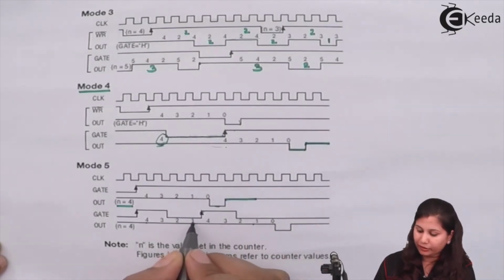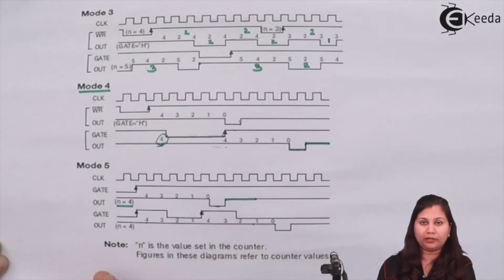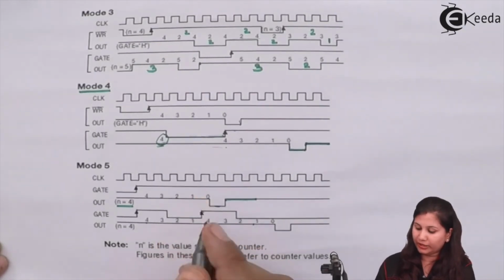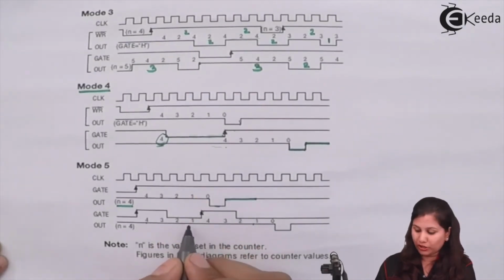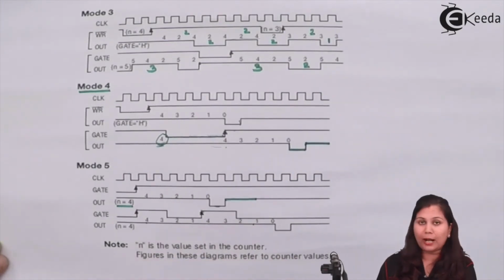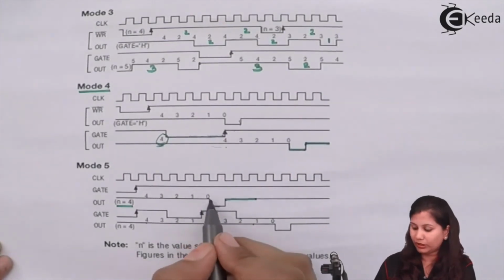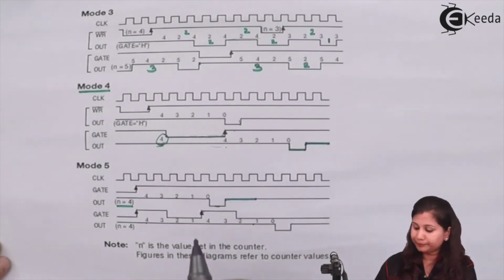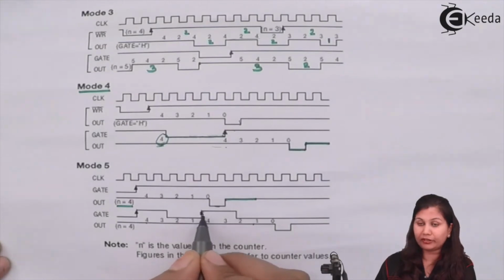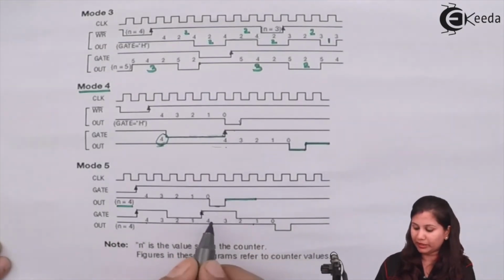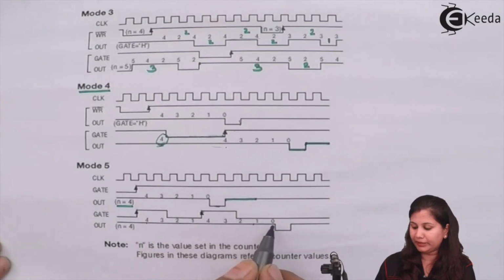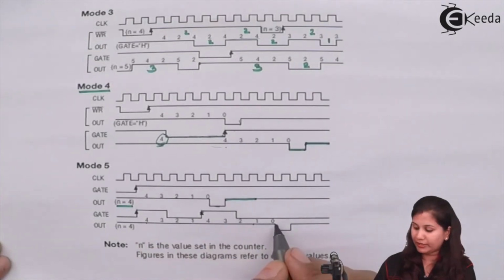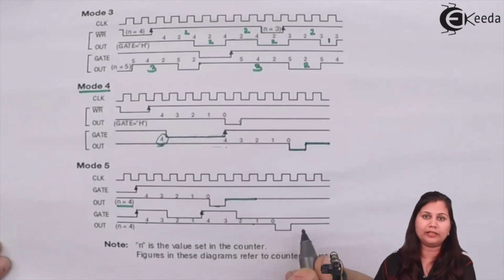Now after this clock pulse, because after 1 the count has to be decremented to 0, but here again the triggering is provided by the gate signal. So 0 has not been achieved in this count value, and this low clock pulse is not generated here. Only when the counter has reached the value of 0 will this low clock pulse be generated. Otherwise, in between, if the triggering is provided again, the counter will be reloaded and decremented till its value becomes 0. And when it is 0, one low clock pulse will be generated.